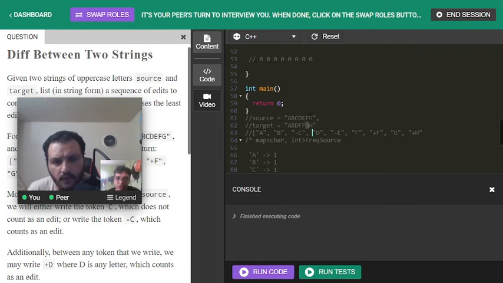So G is present in both of them. F is also present in both of them, but one F is extra. In that case, we need to consider that. So first it would add one minus E, and after that one plus F.